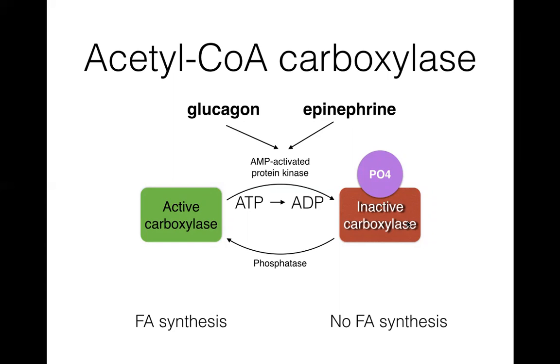takes place. However, your blood sugar is very high because you have a lot of carbohydrate intake. Insulin goes up. This activates phosphatase, which now dephosphorylates the enzyme and renders it active. So there would be fatty acid synthesis. So in other words, excessive carbohydrate intake promotes fatty acid synthesis and will make you fat.